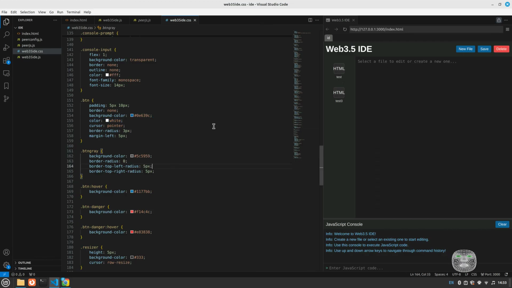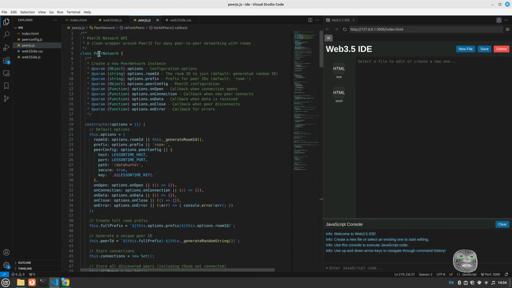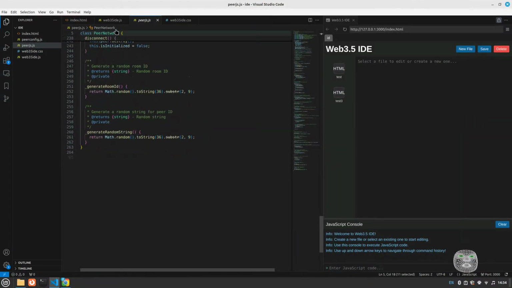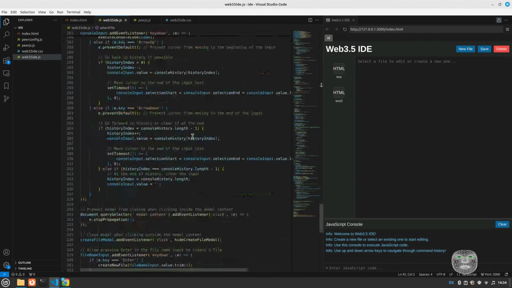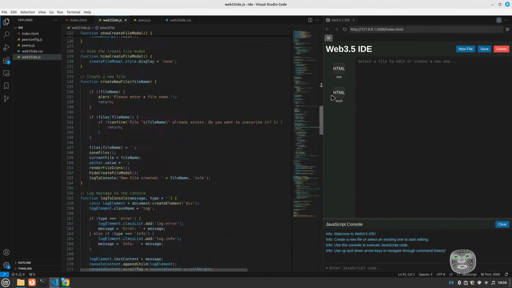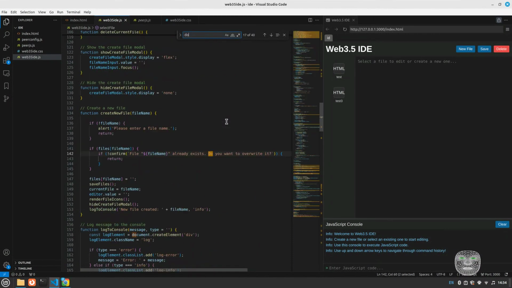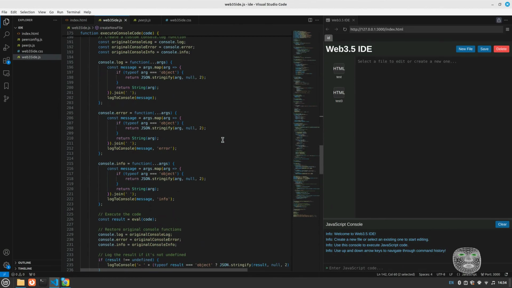And once a new computer comes, we will see the IDs appearing. Now we should do that in the initialization. So the peer network is there, and we need to do that in document load. So where is the document load? Let's check that. When the DOM is ready, I think we don't have it yet.